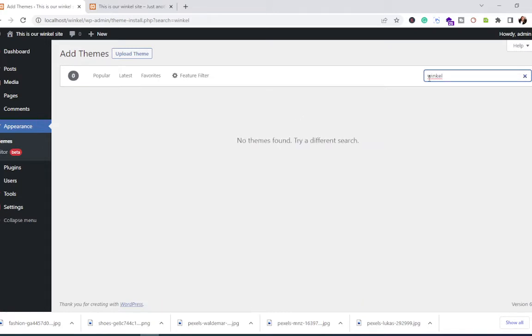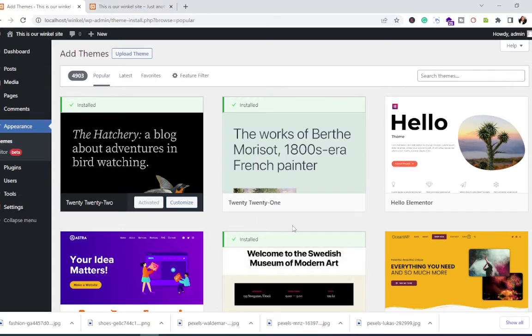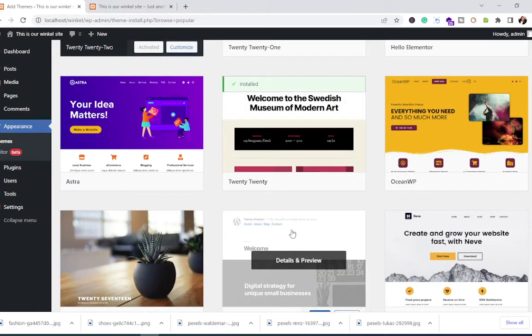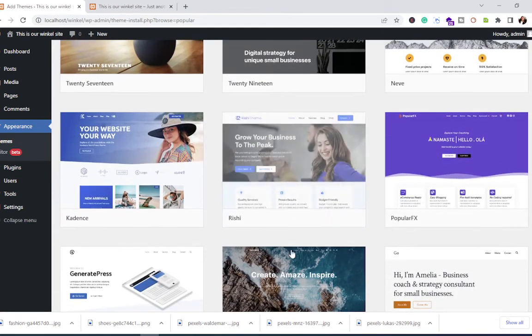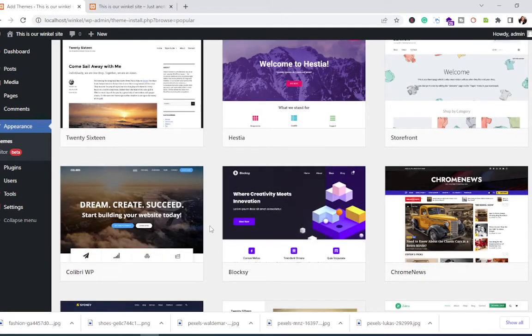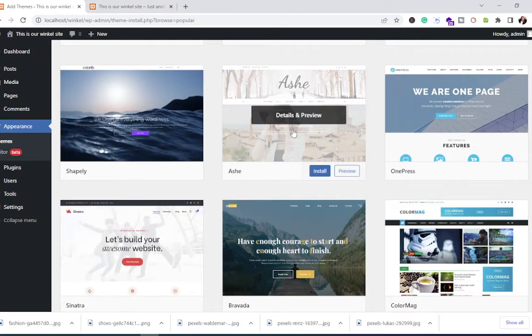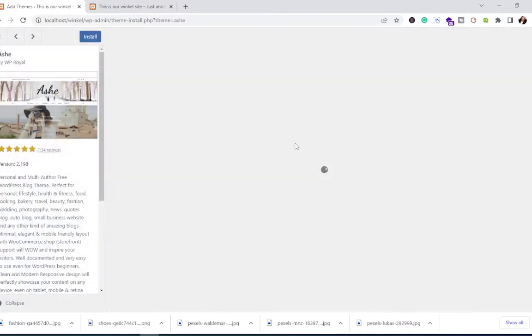All right. Oh, Winkle is not available. So why is it not available? Well, let's go with the most popular themes. Okay, this is going to be easy to choose the website. Cadence. Oh, Cadence is also a good one. Let's also try other ones, because we want to sell something, so let's go ahead and use this one. Hash. Let me see.